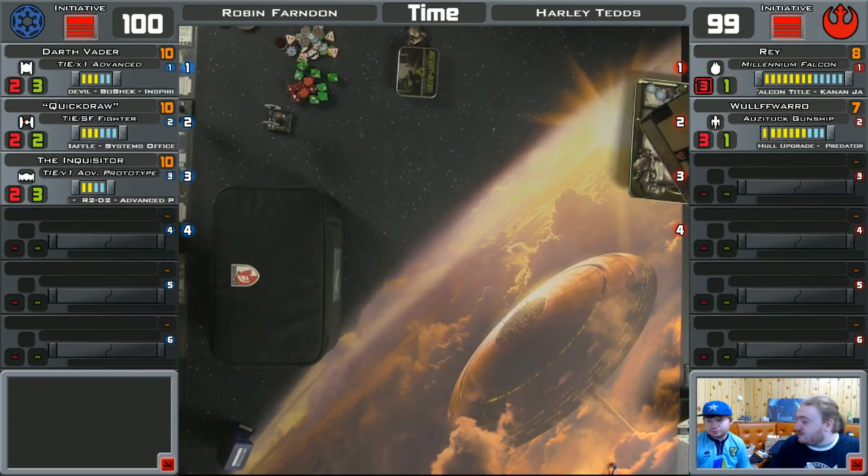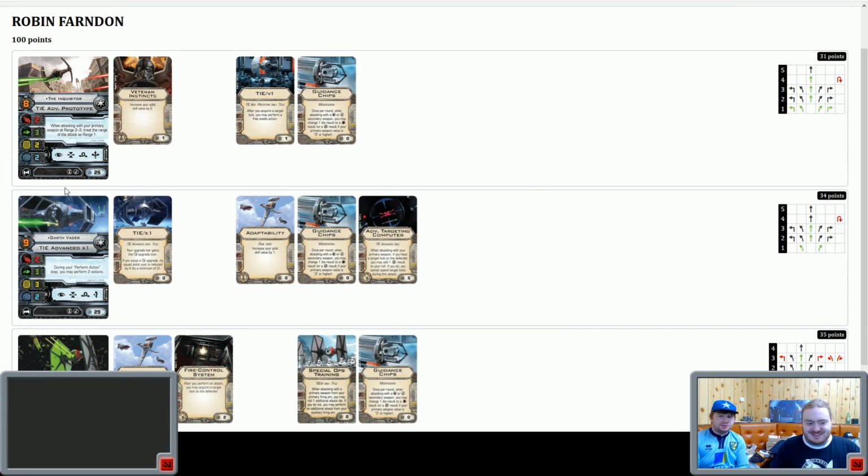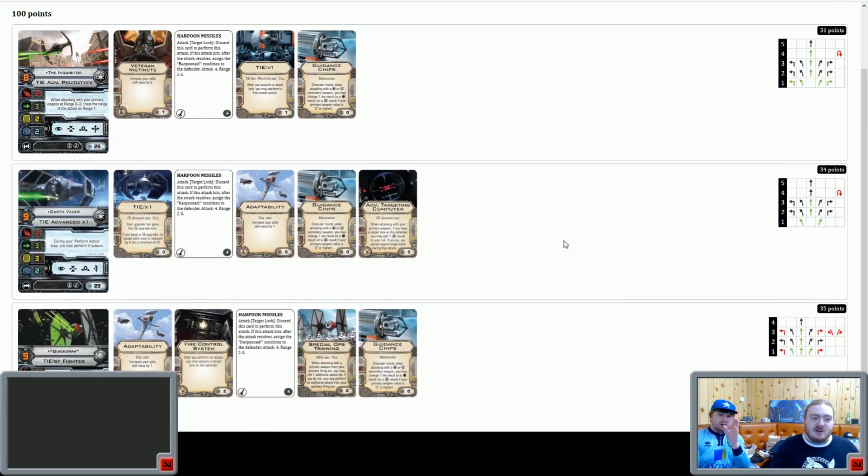Let's show them, shall we? Yep. That's not the right... There we go. So the way I've remembered this list. Load, you stupid thing. There we go. So the way I've remembered this list, this is the way it helped me remember it. 10, 40. You know the ships? Yep. Make them all pilot skill 10. Give them all harpoons. And then all offensive push.